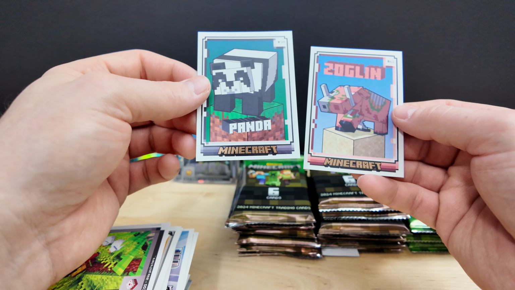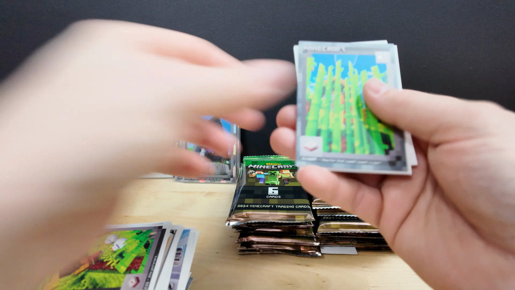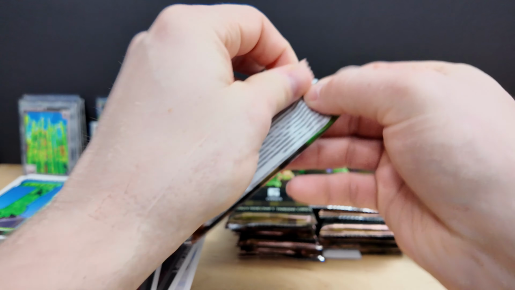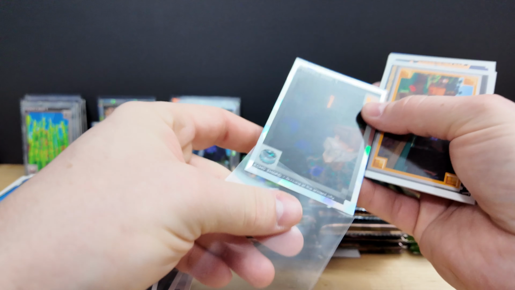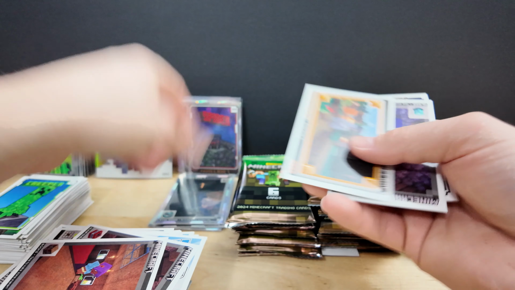Time to Mine achievement. Oh, and then we got a Panda and a Zoglin. Sugar. Snowy Plains. Creeper and a Drowned. Trying to fly through these. Echo Shard. Parallel. Yeah, we're going to leave that. We'll start piling them up.